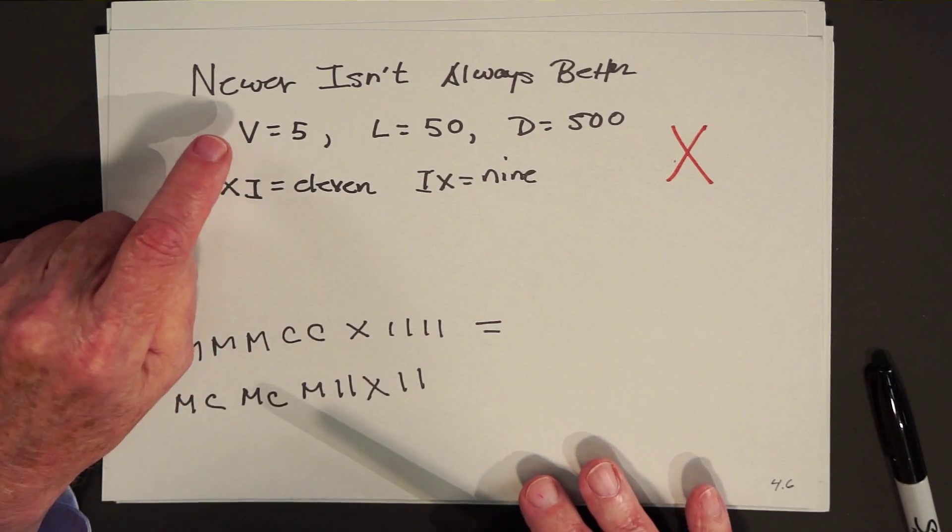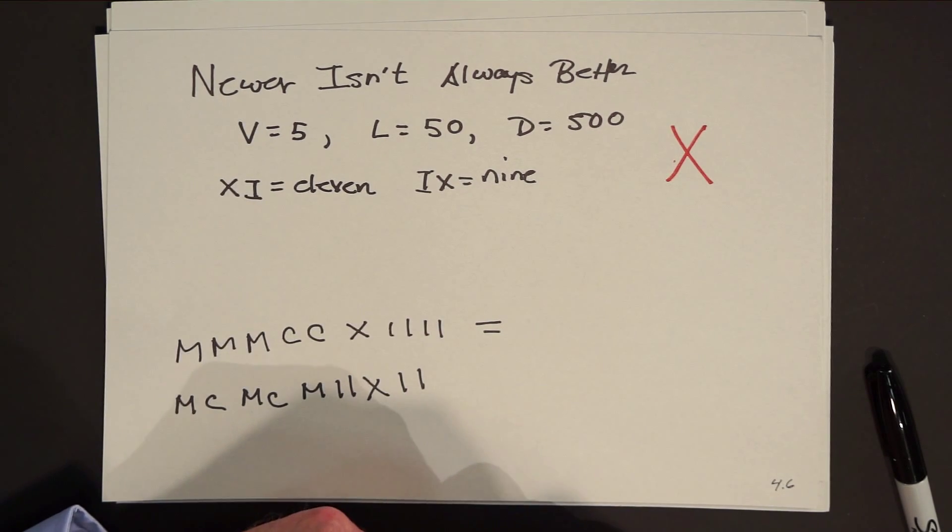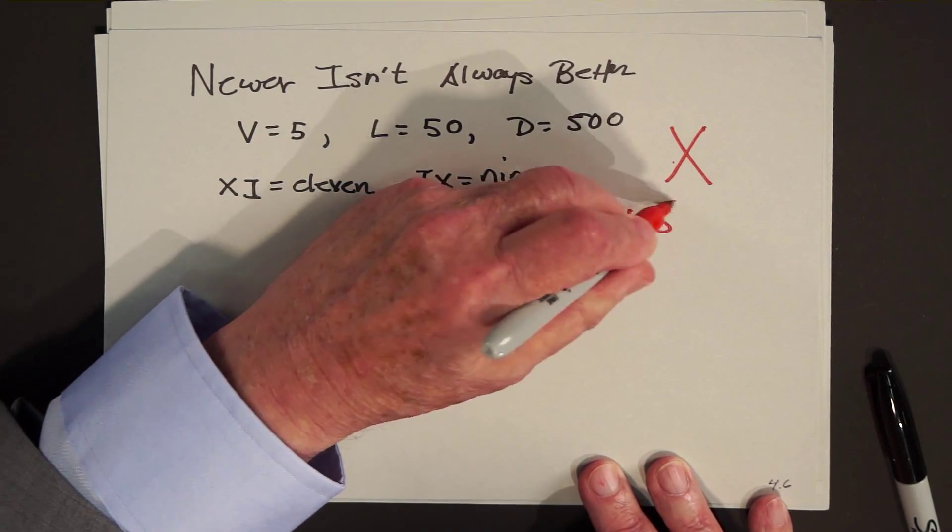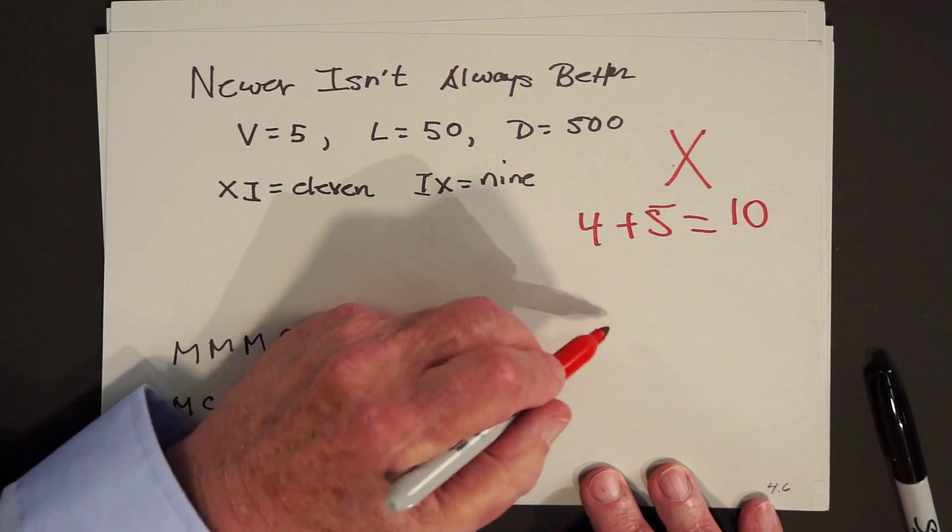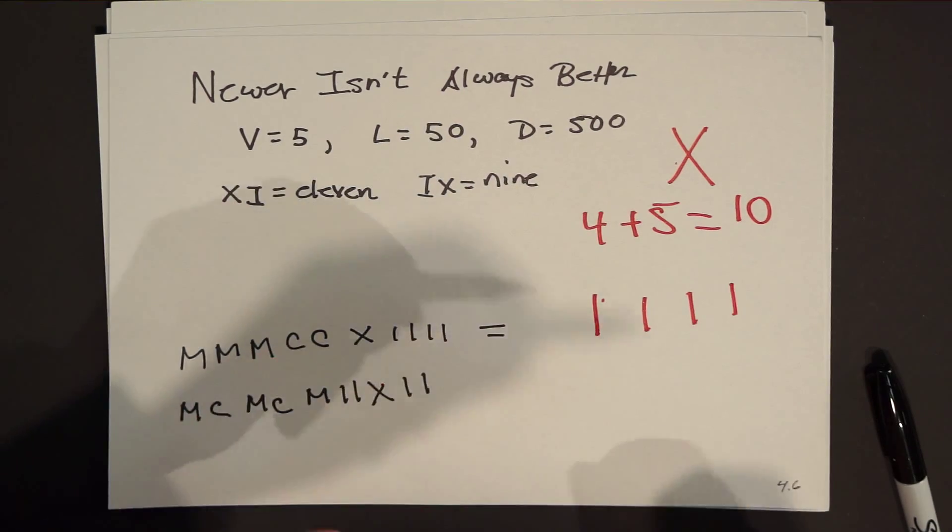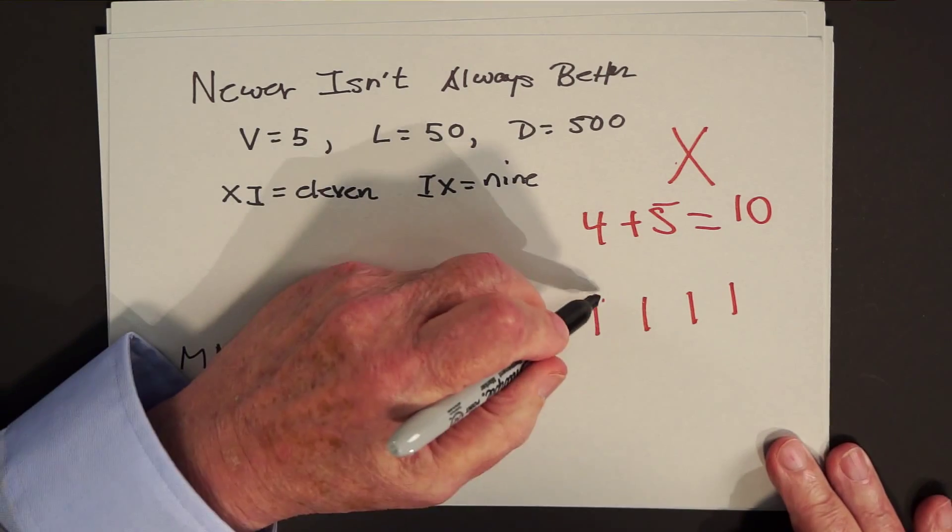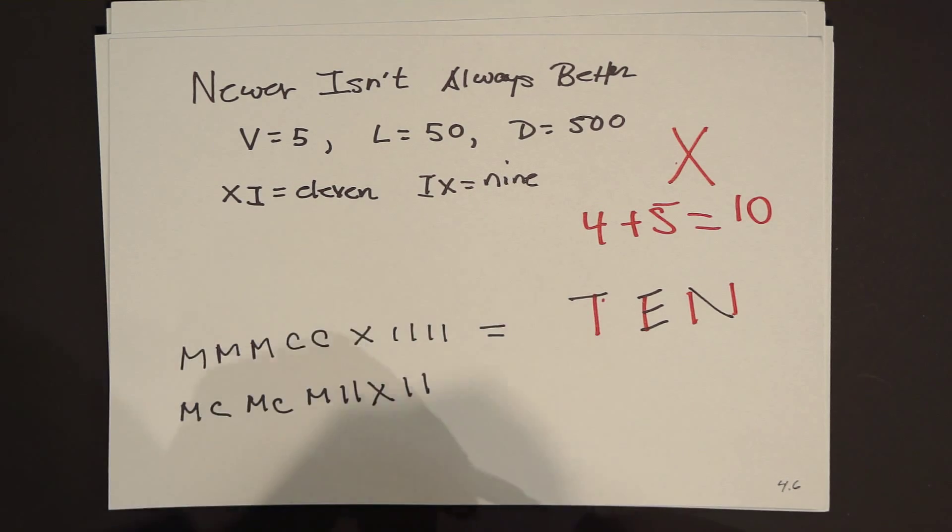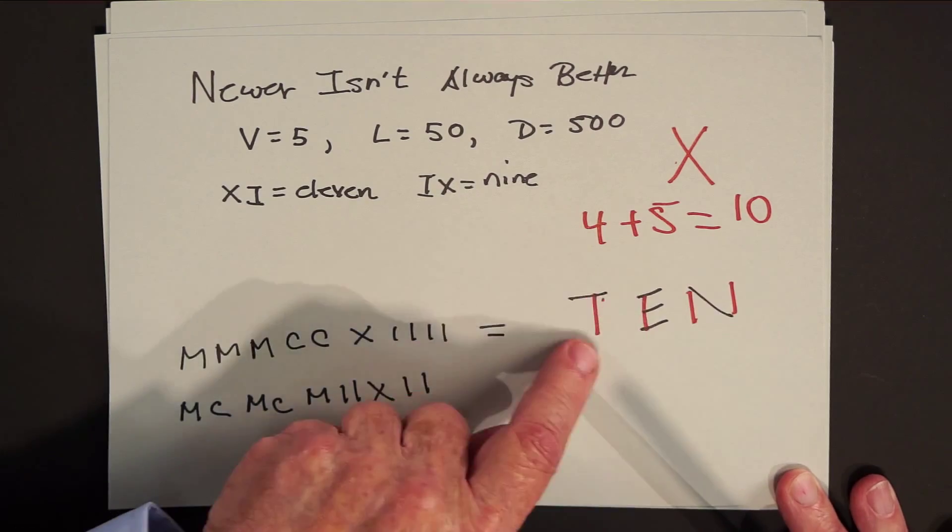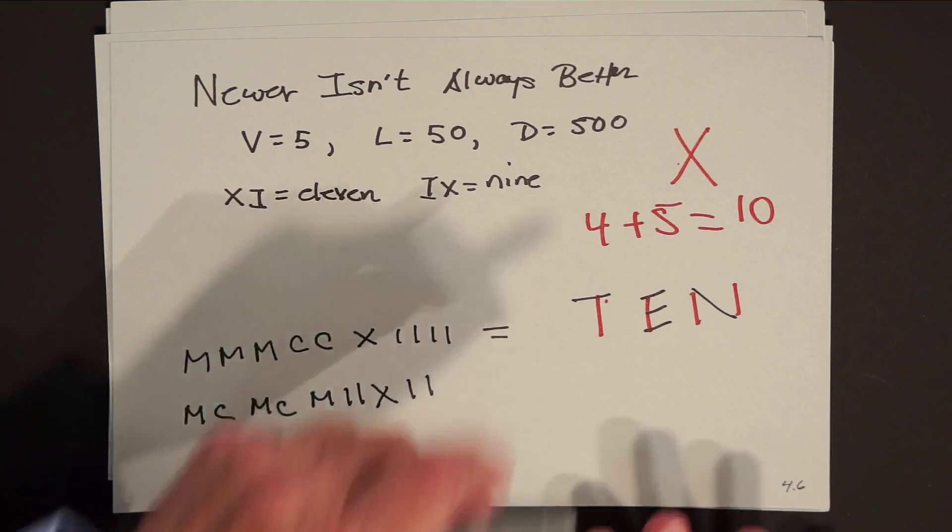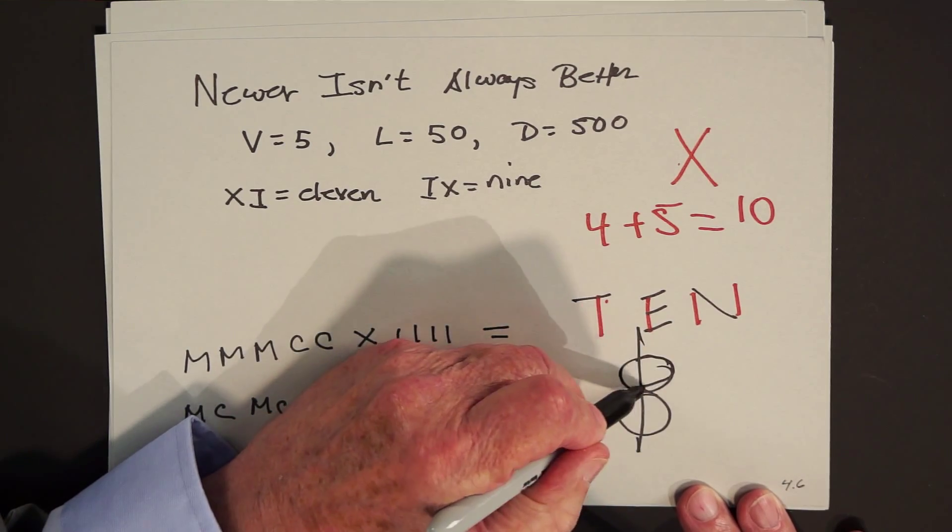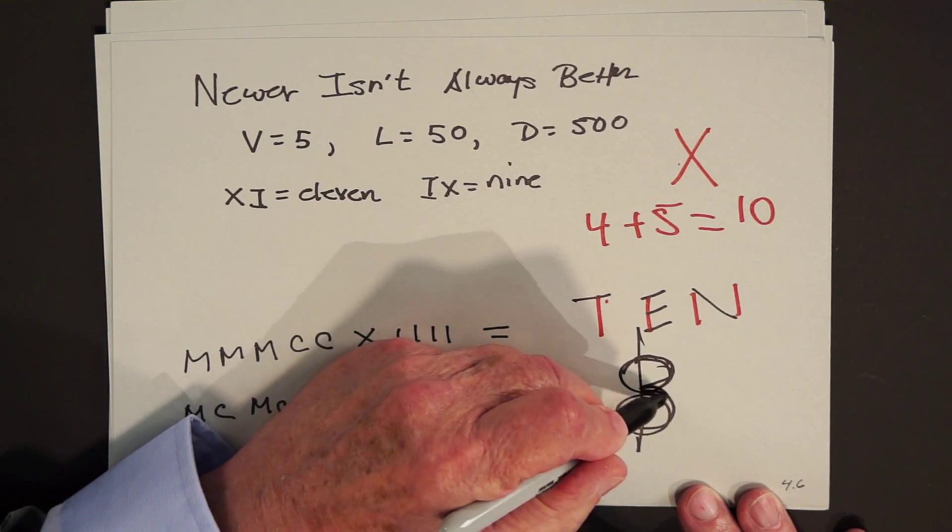In other words, this is an interesting thing, how numbers and numerals became confusing. I once had a student show me, this was a fourth grader, show me why four plus five was ten. And I said, how did you get that? And he said, well, here's four. And now I'll tack on five more. One, two, three, four, five. And see, what's happening is the number, the word ten, can be written by using nine tally marks. All kinds of little things you can do by confusing the number. For example, why is half of eight equal to three? See, half of the numeral eight looks like the numeral three, but half of the number eight is not the number three.